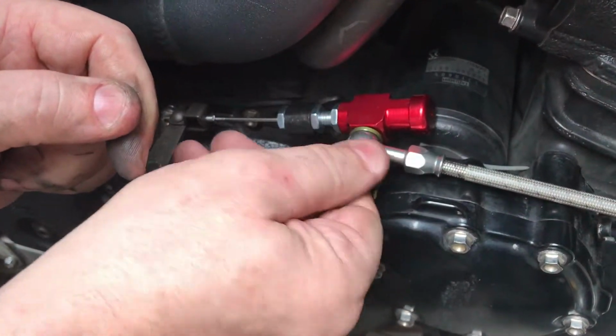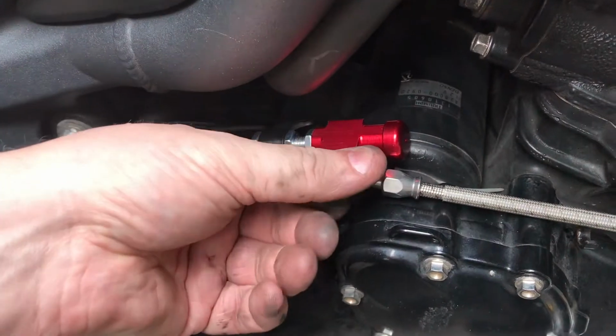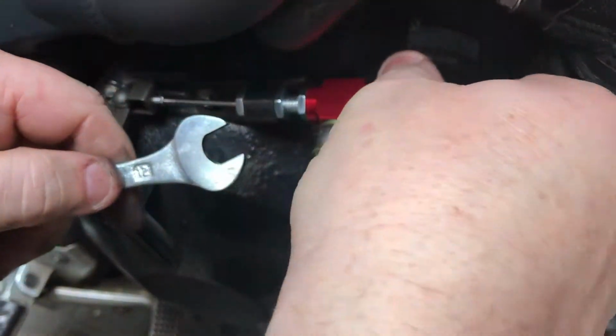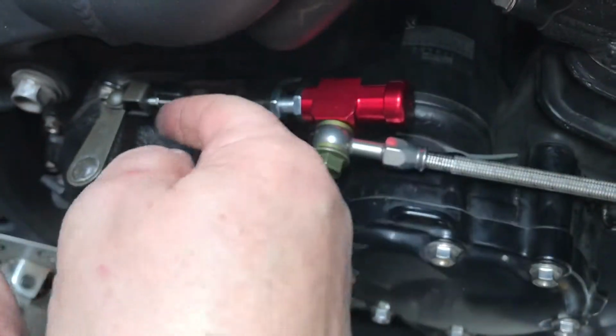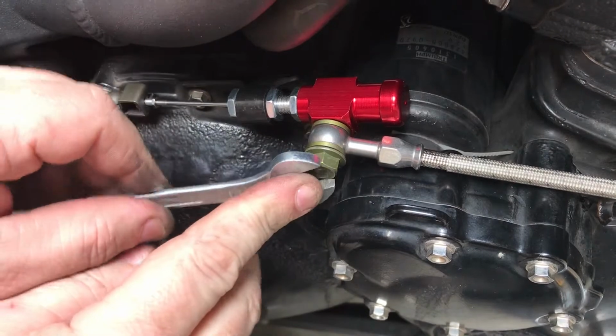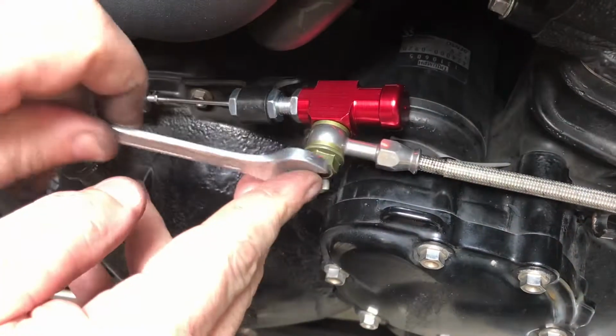Okay. Now remember, this has all got air inside, so with all the air we're going to have the issue of bleeding, which is what this end cap is for. And when we bleed it, it will pull the plunger out, and then the liquid or the air will leak. And once all the air's gone, there's just liquid left. Anyway, we'll get to that later. Let's tighten this up.